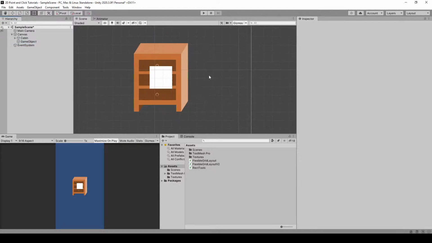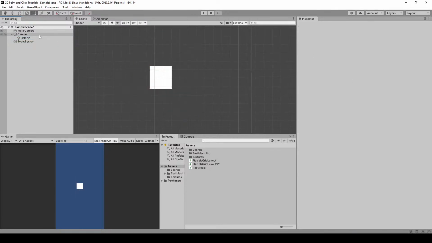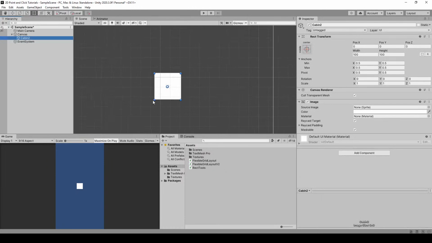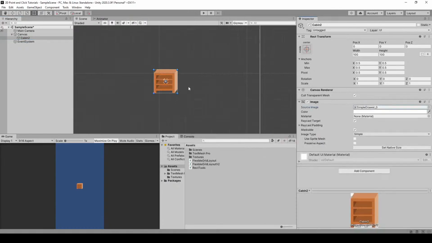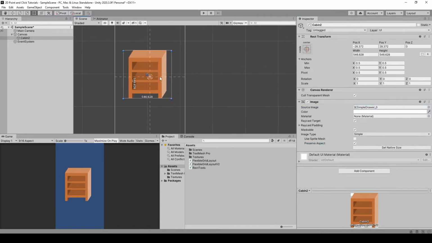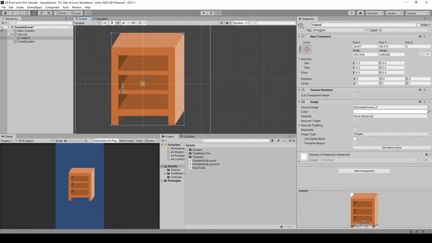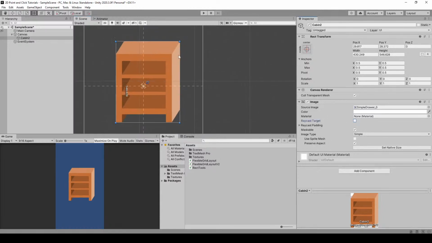We can name this one drawer cabin or whatever we want to. We just hit F2 to rename this one. I'm going to name this one cabin 2. I get rid of the other one since I got it over here. The size of this image is going to be whatever size we want. Now we can put in the drawer image itself. I'm going to go with preserve aspect ratio so I can scale this one up and down however I want to. I want to make sure that this image is not targetable if I don't need it, so I can deactivate raycast target over here. So I cannot target this with the mouse.